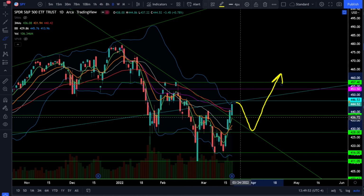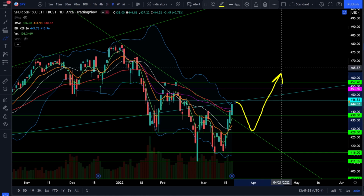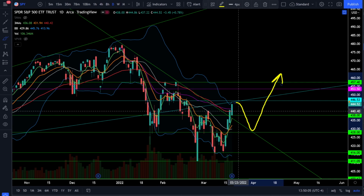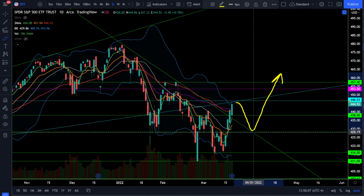By the time we know we're in a bull trend, you're going to miss the majority of the rally. So you need to know what your plan is going to be starting now, and you need to know exactly how much you're going to risk in the event that we do go back into a bull market, if we do hold up above a low volume sell-off above critical support and then start to bounce.